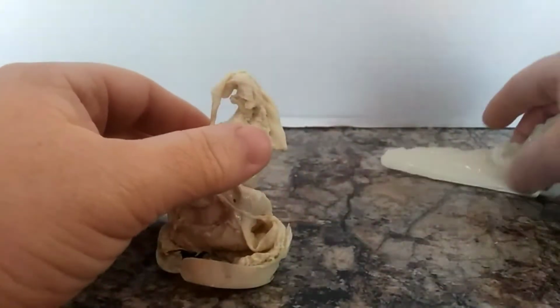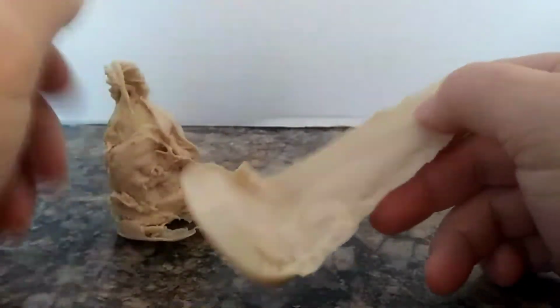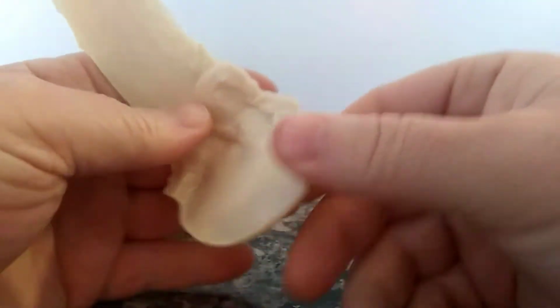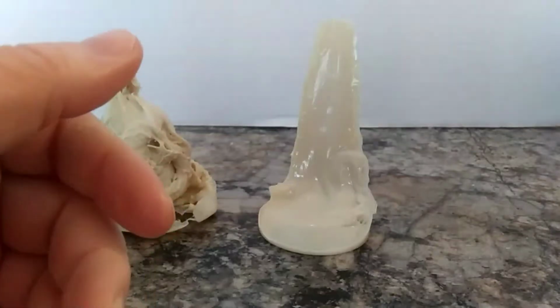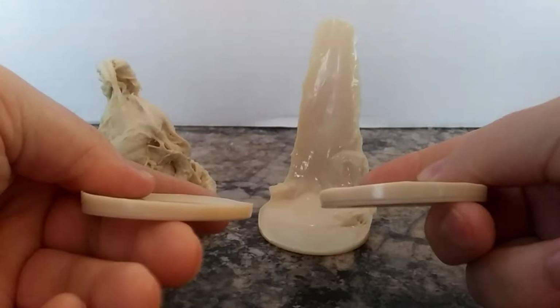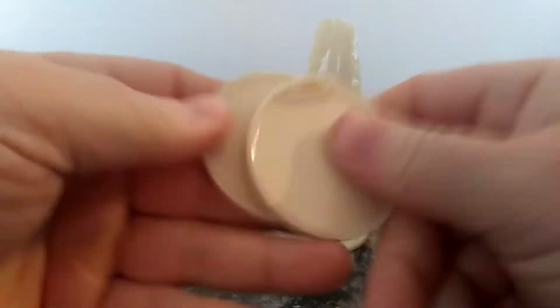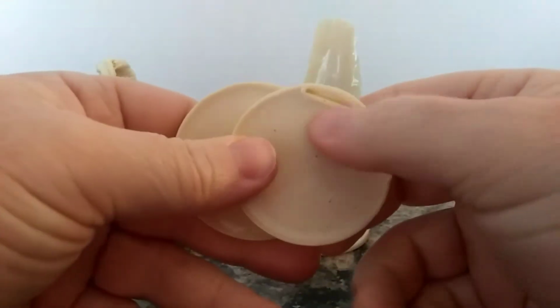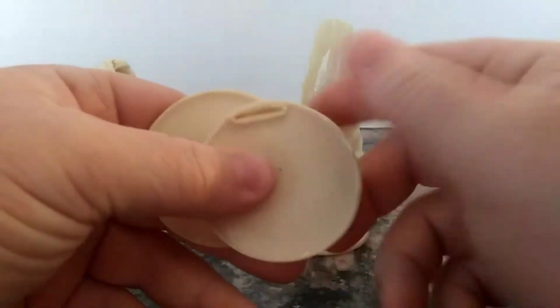We'll figure that out. Then, second attempt, I poured a little bit too much. But it came out looking kind of good, and this stuff just peels right off of the cup. But I did end up with a few things afterwards. Some little disc-like things from the bottom of the cup. So that was kind of neat. This one got the stick indent in there because I forgot to take the stick out.